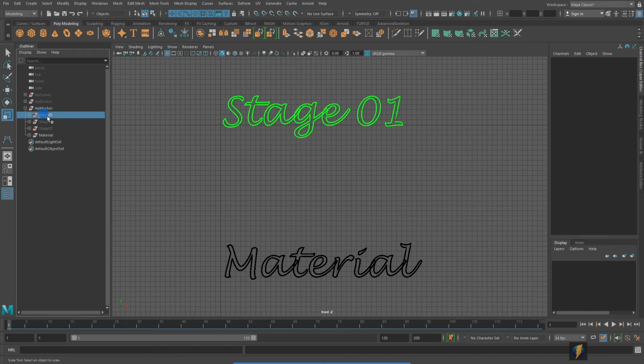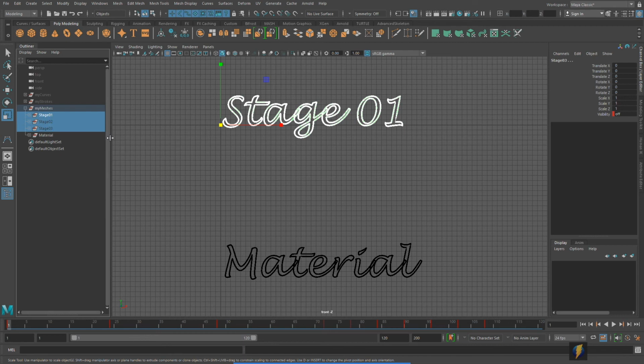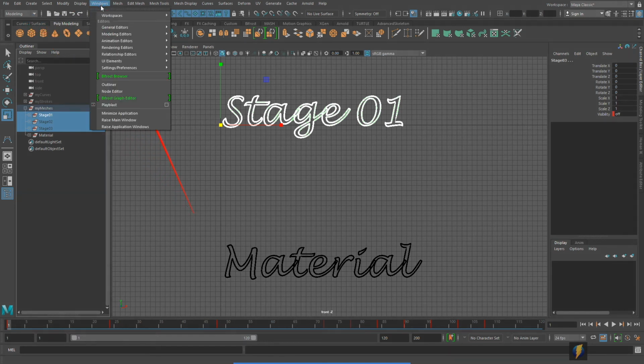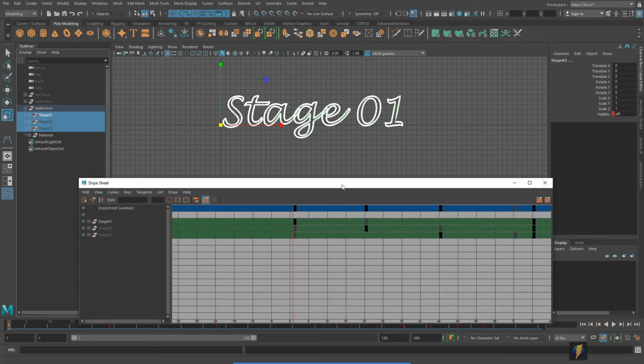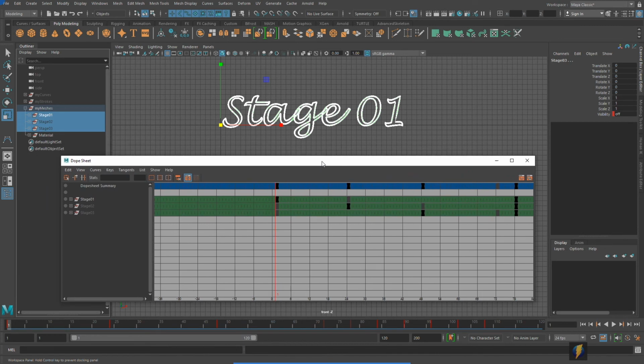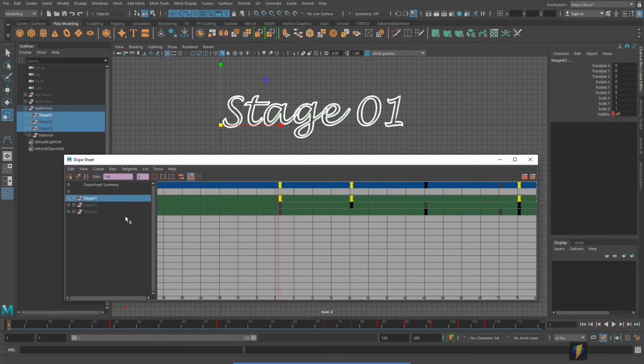I'm going to select all 3 groups that have been animated. And what I'm going to do is go to my Windows, Animation Editors, Dope Sheet. And in my dope sheet, you'll see that we have our stage 1, stage 2, and stage 3 in here.